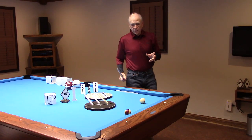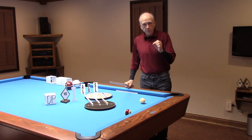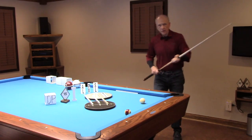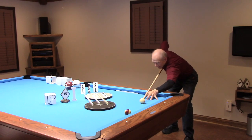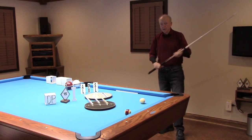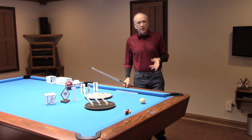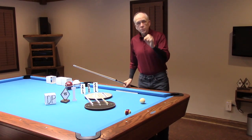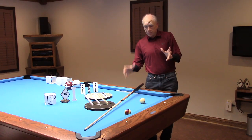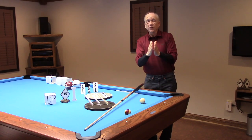Disguised pivoting is just a very natural evolution of working with basic CTE a lot. A very important distinction between basic CTE and disguised pivoting is that for basic CTE, you pick up the sight line first and then the step center. For disguised pivoting, the sight line is in the background. When I say the sight line, I'm picking up that one tick that represents SP-15. When I look at that one tick and it's in the right position, the object ball has been correctly rotated — the ticks are correctly rotated, everything is in place.